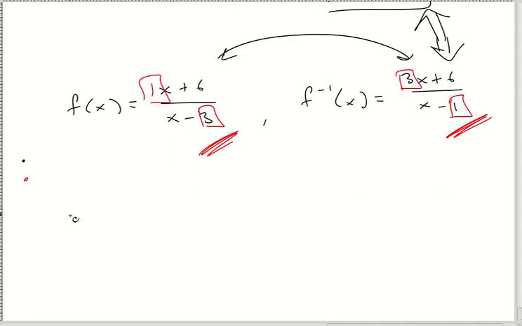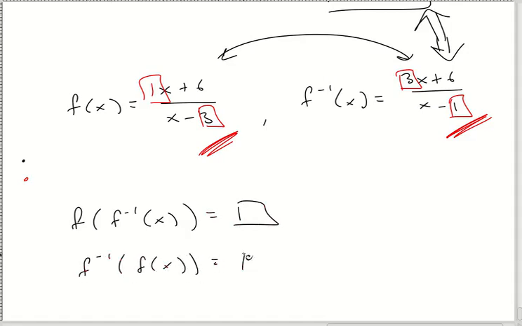So, moving on, I got f of f inverse of x is equal to what? And then they say f inverse of f of x is equal to what? This is kind of like a part B to this problem. Well, you're going to put an x in there. The thing is, they don't just ask for this, because then, this is the indicator. Are they inverses? And you're going to say yes.